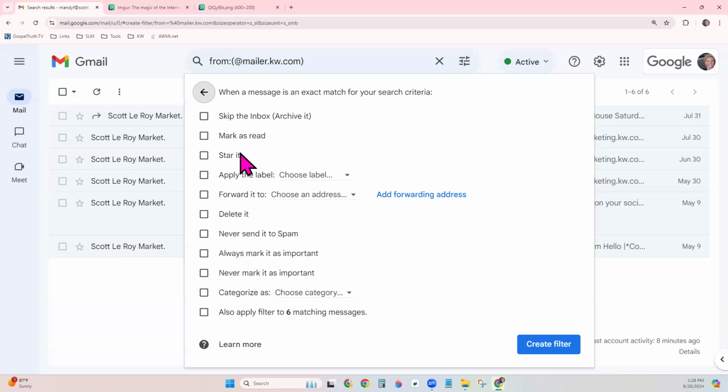So maybe you would come in here and say, we're going to mark them with a star so I'll know they're important, but go ahead and add a label to them as well. And also, you can choose a category if you would like, but you can also choose for it to skip the inbox altogether and just go right underneath that label. So when you're ready to come back and read them, you can search for them and find them easily, but it won't be cluttering up your inbox. You just have some options here. Go ahead and click Create Filter when you're done picking the settings that you want to choose.